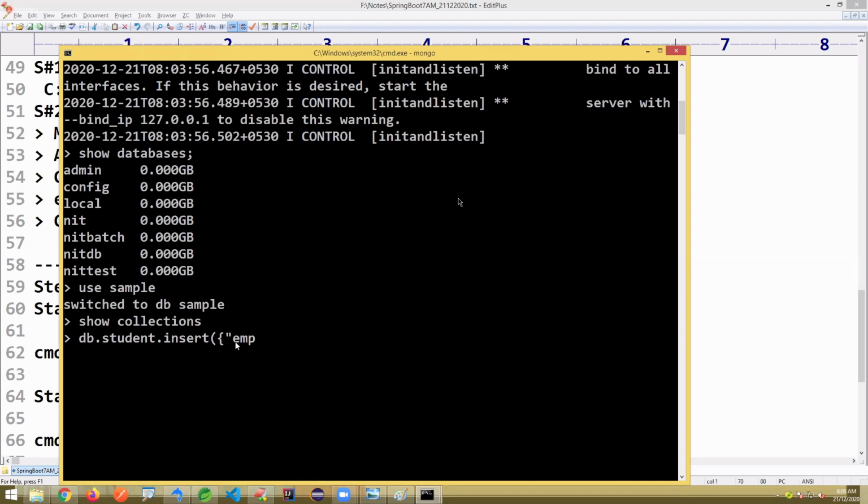Observe, it's emp id, it's a 10. Emp name, just I'm writing Sam. Emp sal, it's a 3.3. Like this I'm writing. Press enter here. One record inserted.